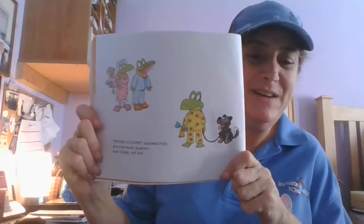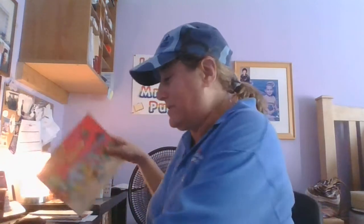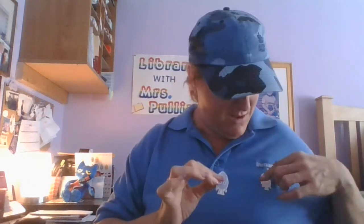What did you think of that story? Pretty cute, huh? I know, we enjoy these books, don't we? The Froggy books are fun. Okay, I'm glad you enjoyed the Froggy book, Froggy Gets a Doggy. And we also read The Great Eggscape. And here's our eggs. I tried to put it on an egg this morning, but they wouldn't glue because I was going to hold up some eggs. So here you go. These are our friends, the eggs. Can make puppets out of them, huh? Could be puppet eggs. Okay, I know I'm silly.